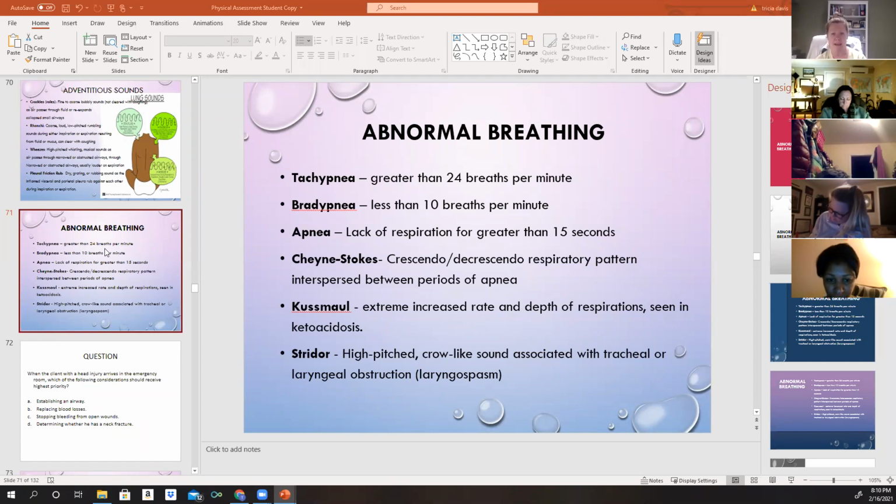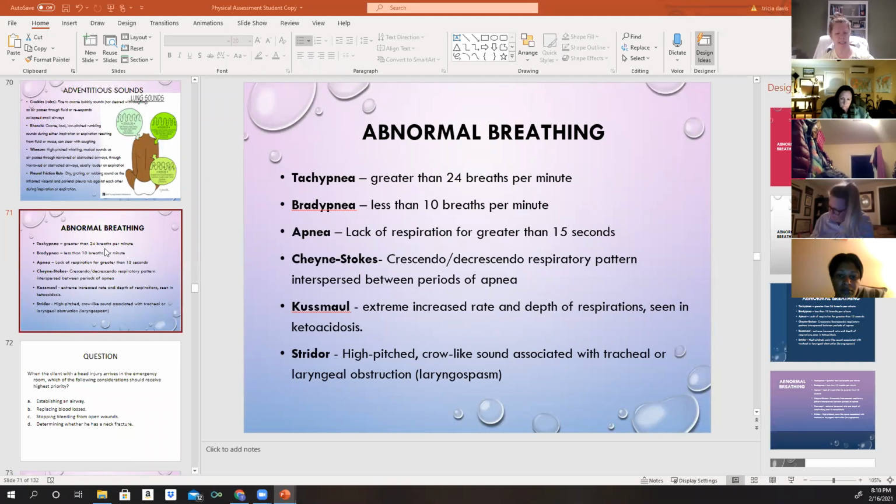If you have difficulty counting respirations during abnormal breathing periods, especially if you have periods of apnea or their breathing is so fast-paced, or it's slow, you want to auscultate the lung sounds and listen to that breathing. And then you would always count for 30 seconds and multiply it times 2. I try to stay away from doing the 15-second count and do it by 30. I really want to be accurate, especially if I'm reporting some kind of abnormality to my doctor.